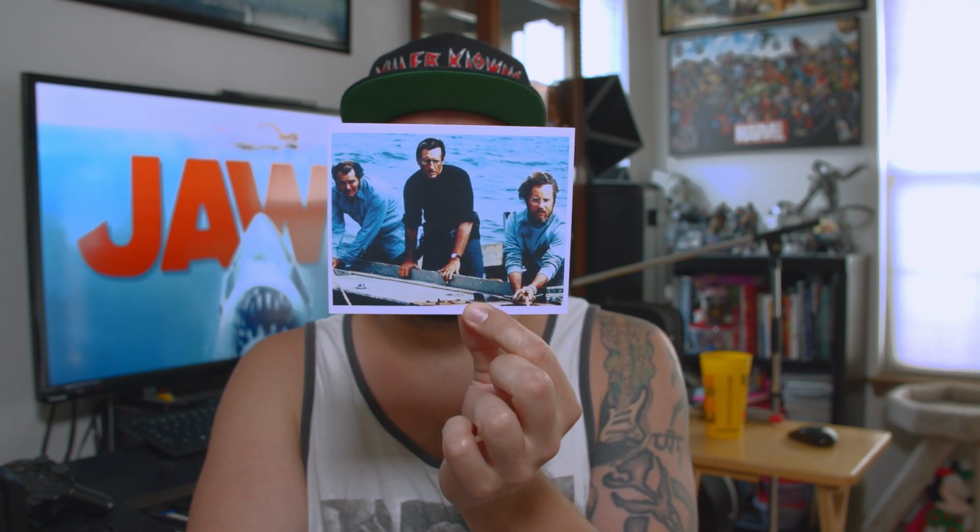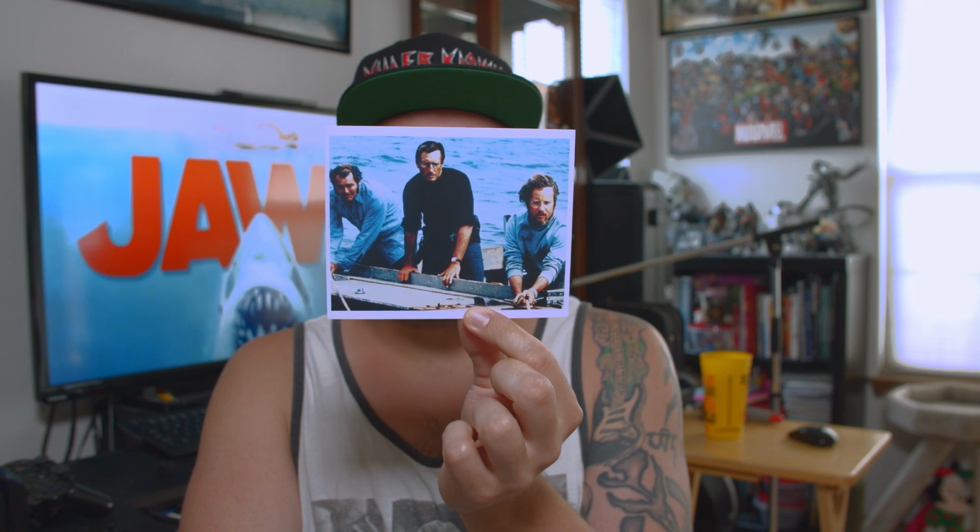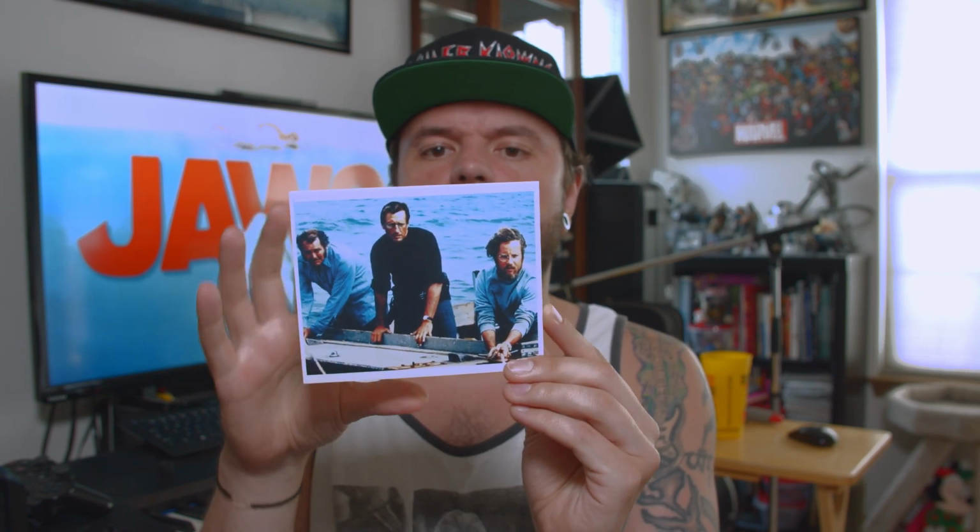We've got our three guys here: Roy Scheider, Robert Shaw, and Richard Dreyfuss, of course. Which, again, another acclaim to Jaws, and I feel like this can never be topped. But the chemistry between these three and their performances, the way that these three interact throughout this movie, I really feel it is the greatest trio, or just any group of people, as far as performances, the acting, how everything felt so genuine between them. I don't feel like there is any other movie that tops what Jaws gave us with those three characters.